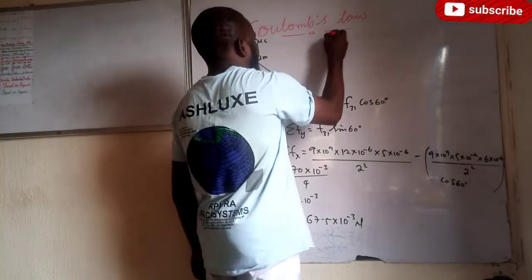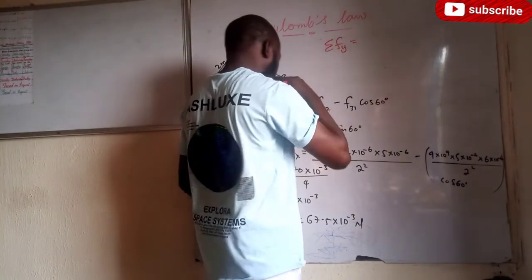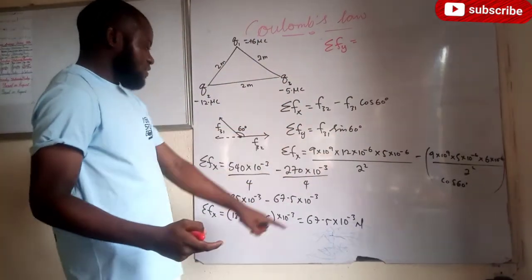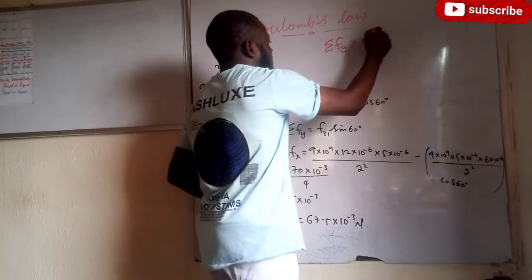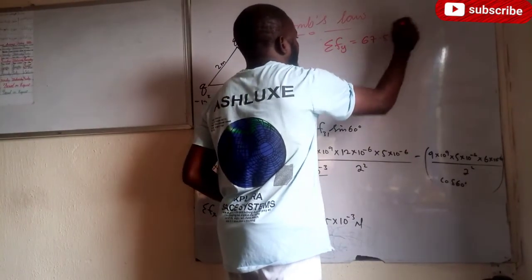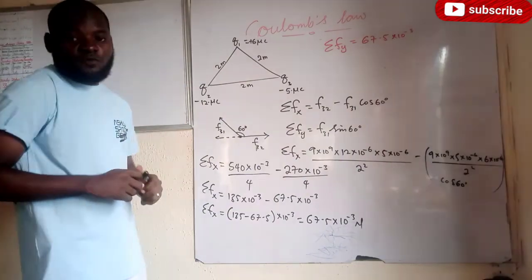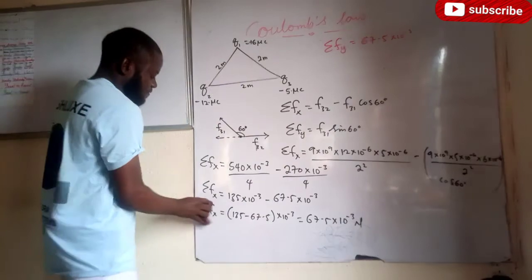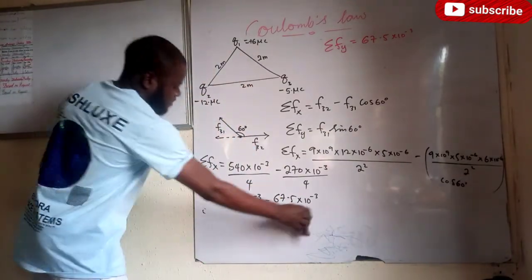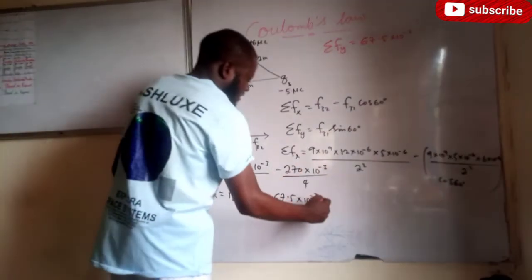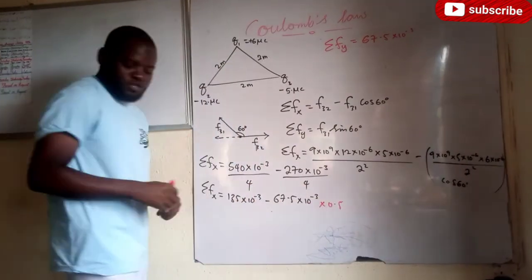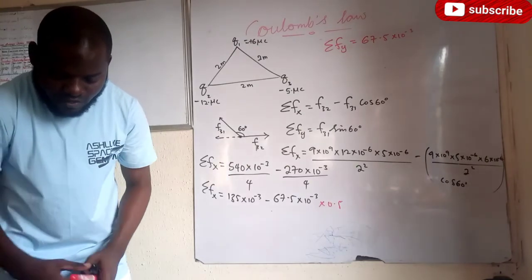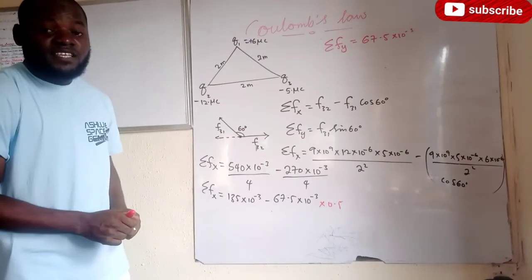Then for the vertical component, the summation for the vertical component is therefore F31. You know, F31 results to 7.5 times 10 to the power of minus 3. Okay, I think there's a mistake somewhere here. Sorry. We don't multiply this by cos of 60. I know cos of 60. Sorry, that's a very nice observation now. Okay, cos of 60 is 0.5. So we need to multiply that. 7.5 multiplied by 0.5. That will give us 33.75.